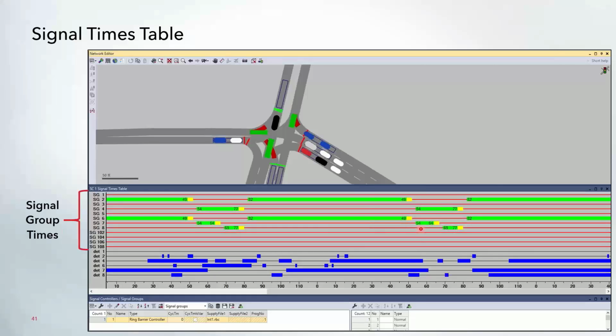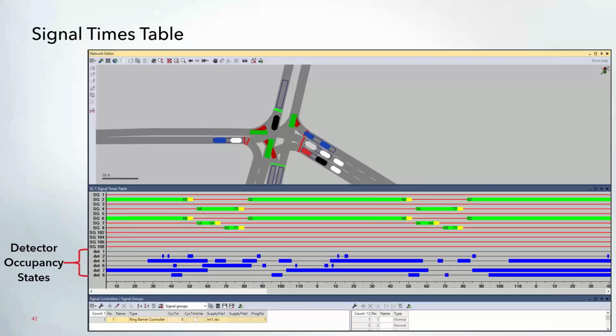And then also on these, since we are running a pattern in this case, you'll see here that we have the start time for that particular signal group, as well as the end time. The time bar will show up down here at the bottom. You can also see, since in this case this was a 120-second cycle length, once we hit 120 seconds, it will go back to 0. This will just allow you to quickly see how those times are being shown and calculated within the simulation.